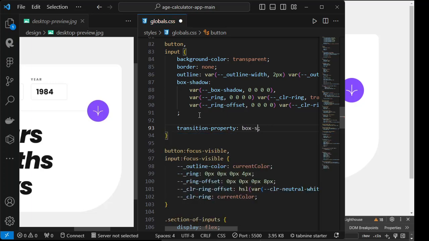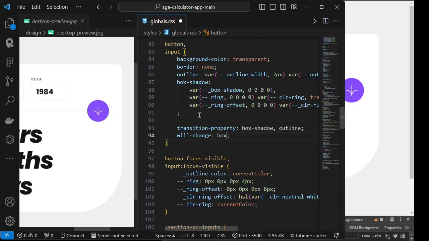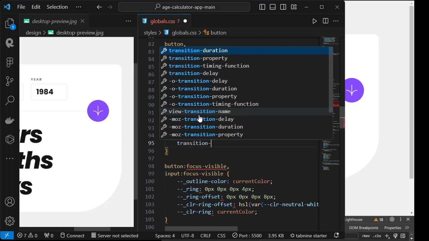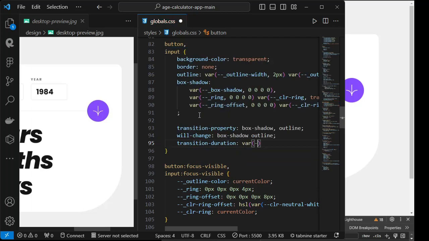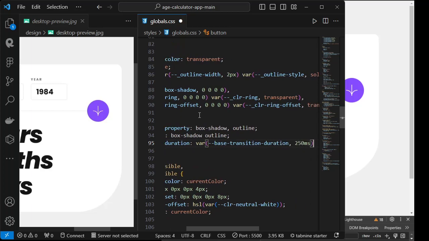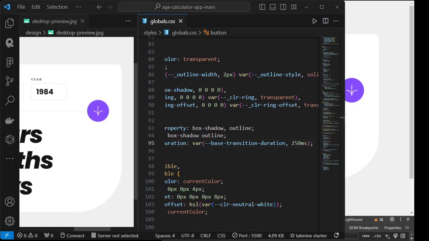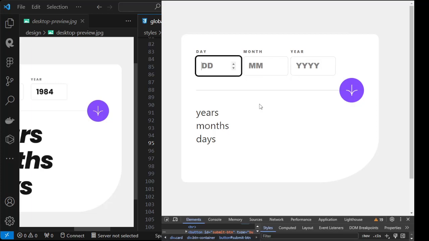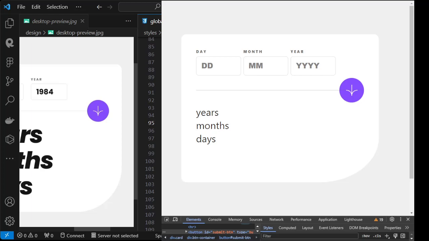Let's just go with box shadow, and then we'll change box shadow button and transition duration or base transition duration to 50 milliseconds. So now let me show you the browser again. Here we go, we have some animations, although it's somewhat malfunctioning when it comes to the ring offset. So I'm not sure.